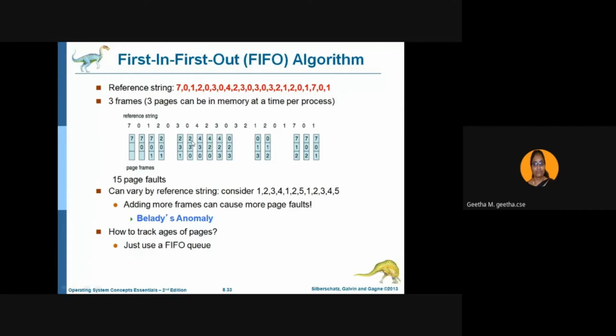Now consider the page number 4. Again, it is not in memory, so a page fault occurs. Among pages 2, 3, 0, 2 has been brought into the main memory earlier, because 0 has occupied only now. So among 2, 3, 0, 2 has occupied the memory earlier. That is first, so that is the order. So 2 has been replaced by 4. So now the pages are 4, 3, 0.